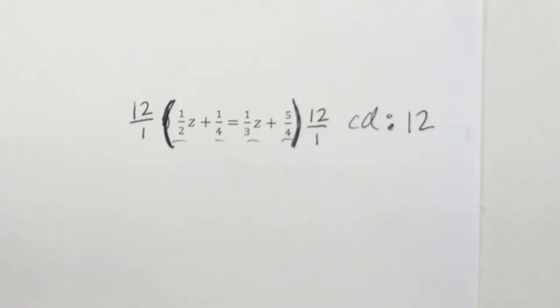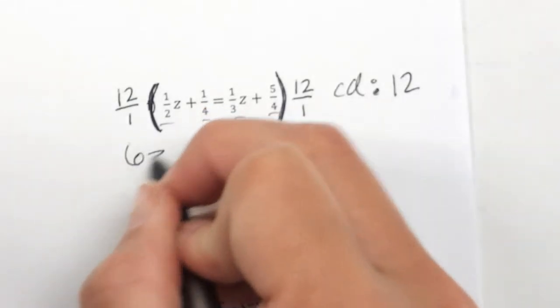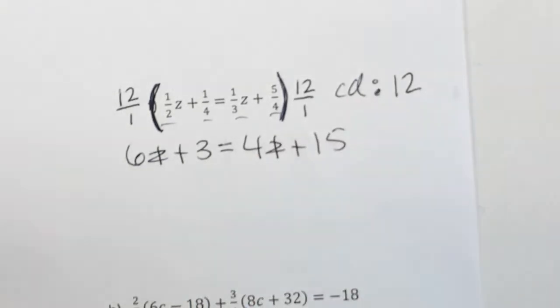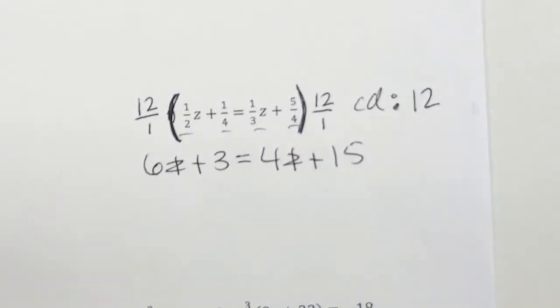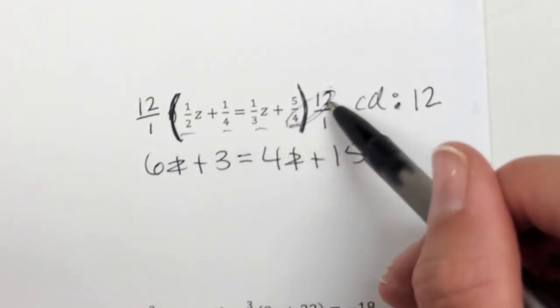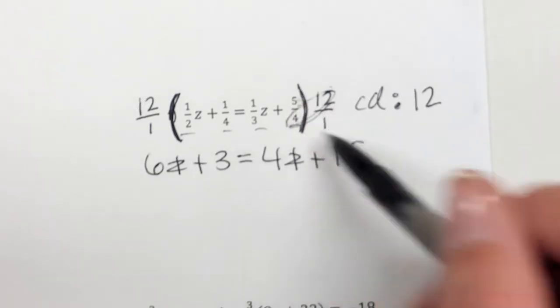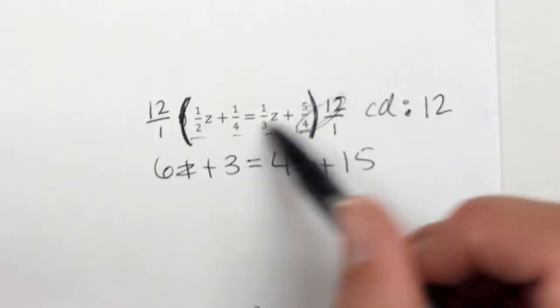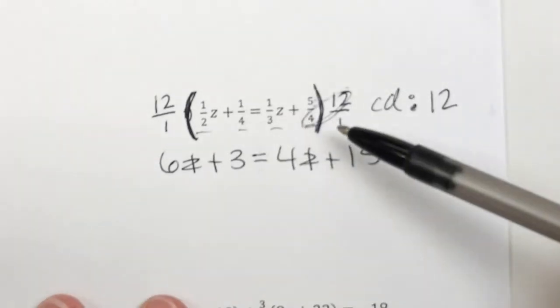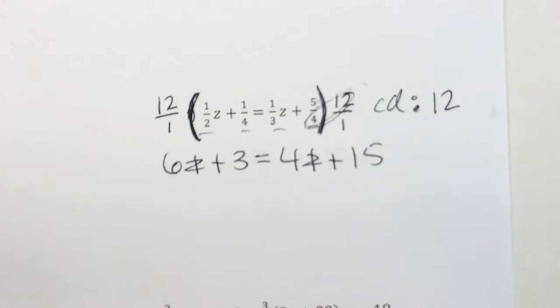Tell me what to write once we multiply this whole thing by 12. 6z plus 3 equals... Perfect. Do I need to go over that again? How'd you get 15? We did 12 divided by 4, so that gave us 3, and then you just multiply that by the top 5. 12 divided by 3, so that's 4z. Yeah, anytime you have a question like that, just blurt it out. You don't have to raise your hand. Don't feel like you can't ask me questions. Yeah, divide this way, then multiply that by the top.